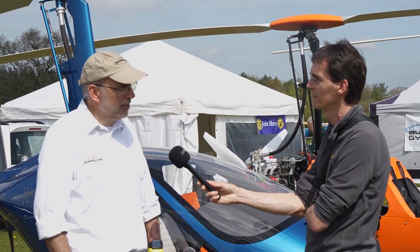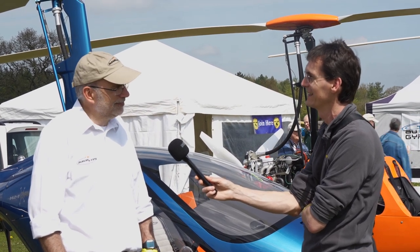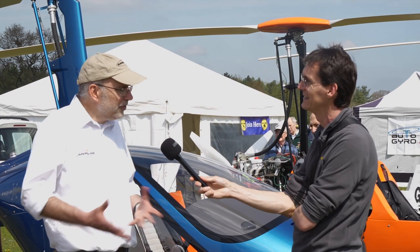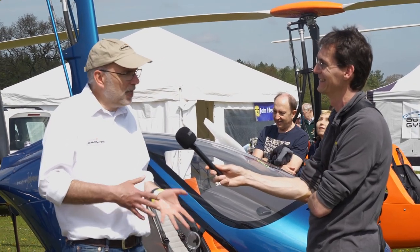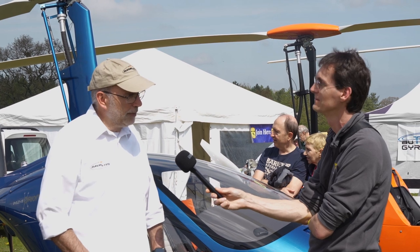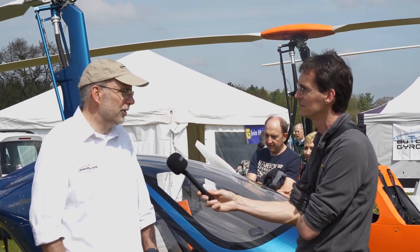It's a very different experience and our customers are enjoying it. We're not expecting to sell any more 914-powered M24s in the UK — we're still using it in the M16, our tandem open cockpit, where the 914 is a great fit. The 915 is fuel injected and it's here. In terms of pricing, the M24 Plus — people tend not to under-spec them. The typical cost would be about £120,000 in the UK with VAT paid and a permit to fly, including all the options you'd actually want, such as Dynon panels, electronic instrumentation, transponders, radios — all that good stuff.